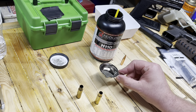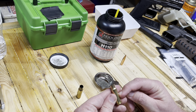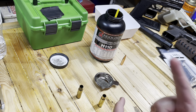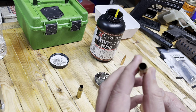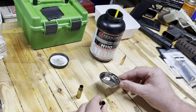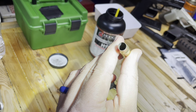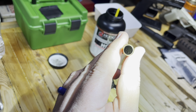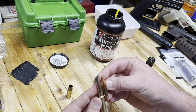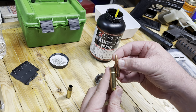With 15 grains of powder, it is a 49.5% fill capacity — just under 50%. That means technically I could have double charged this. So we have an empty case here and I'm going to put 15 grains in and get a light down in there so you can see what it looks like. There we are with 15 grains of powder — you can tell there is quite a bit of open space.